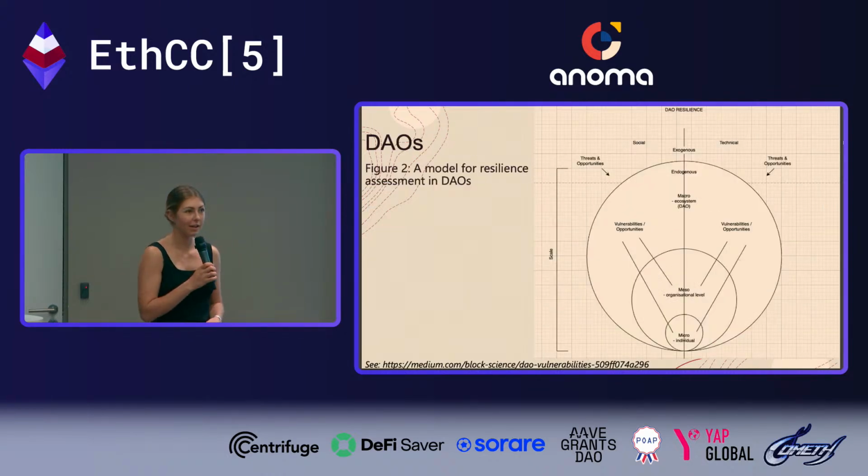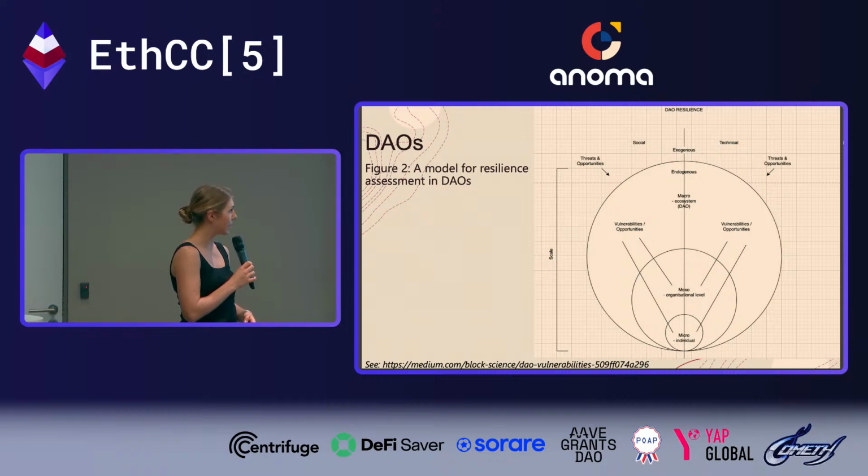So here's another map, just another way of looking at some of the same methodology, out of a different blog post on my Substack. And this looks at the multiple systems that I've mentioned. There's a really great paper called Introduction to Crypto Economics that talks about these systems as multi-scale: the micro level, the meso, the organizational, and then the macro, so the whole of the DAO ecosystem.